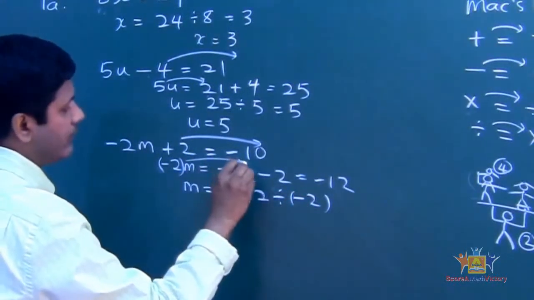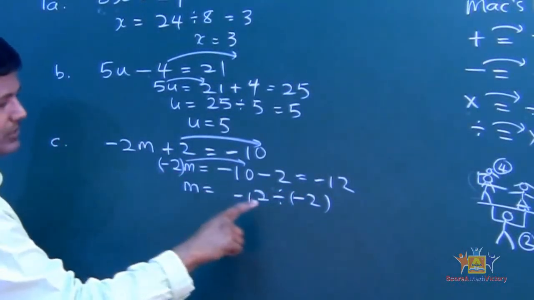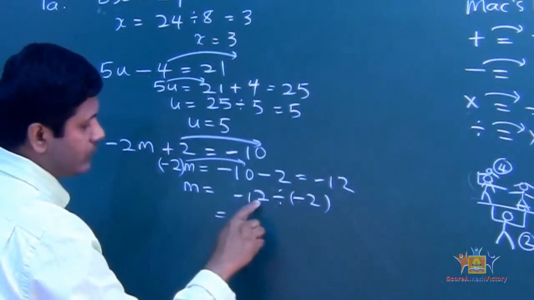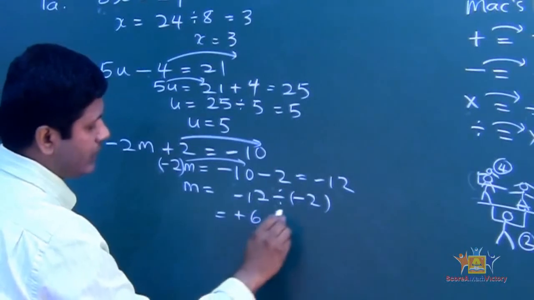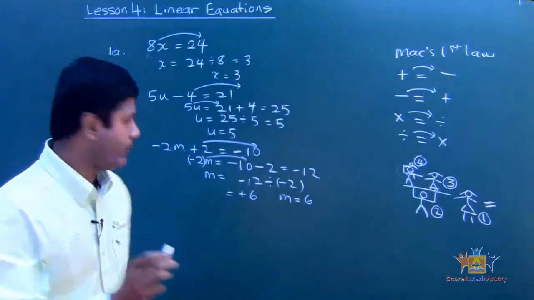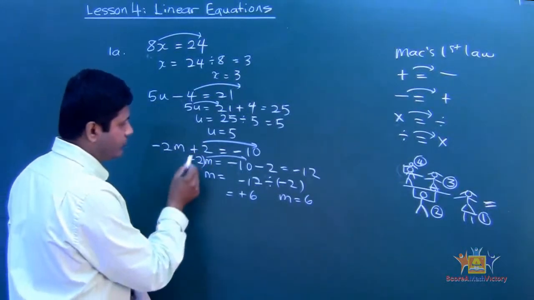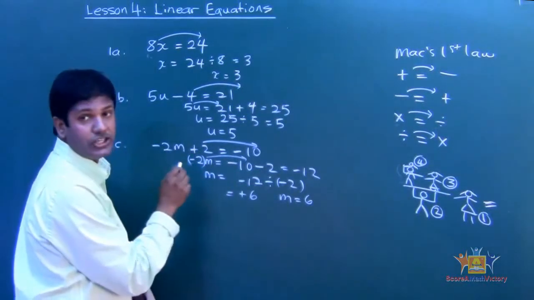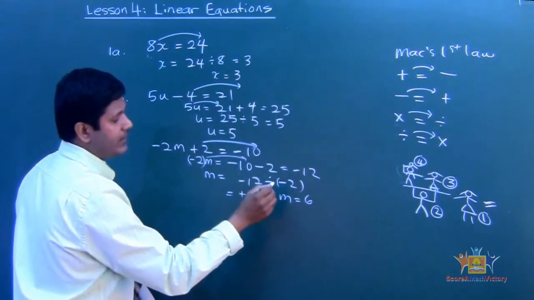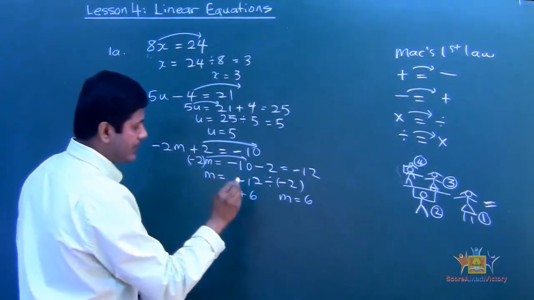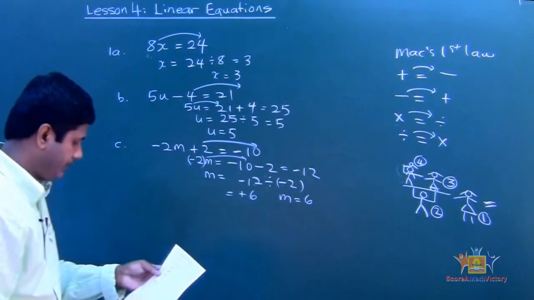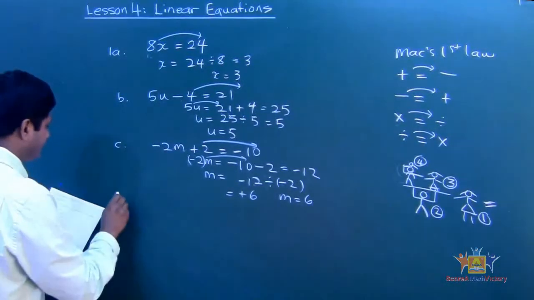See that? Okay, when I cross the bridge, multiplication becomes division. Negative, you divide, gives you positive. 12 divided by 2 is 6. So m equals 6 right there. Alright, very important, pay attention. This -2 crosses the bridge. The sign doesn't change because it's multiplying. Multiplication across the bridge is dividing. You bring the -2 across. Negative divided by negative is positive. 12 divided by 2 is 6 right there. Alright, okay, good. Let's look at D.